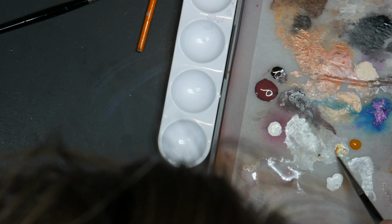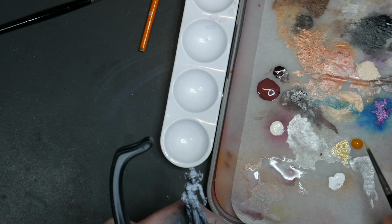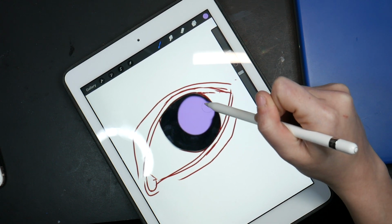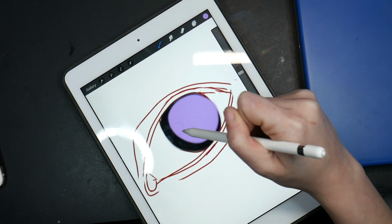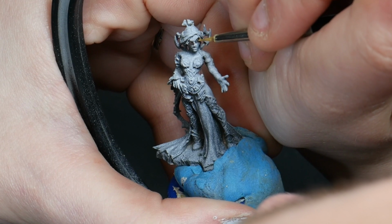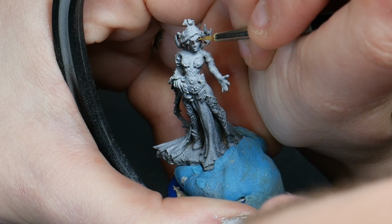To add color to the eyes, you're going to add a pretty light color of whatever iris color you want. In this miniature, I am doing gold. And I am going to paint that in, attempting to leave a ring of darkness around the eye. And it's going to give it a very glossy appearance while still giving that contrast by leaving the dark ring.